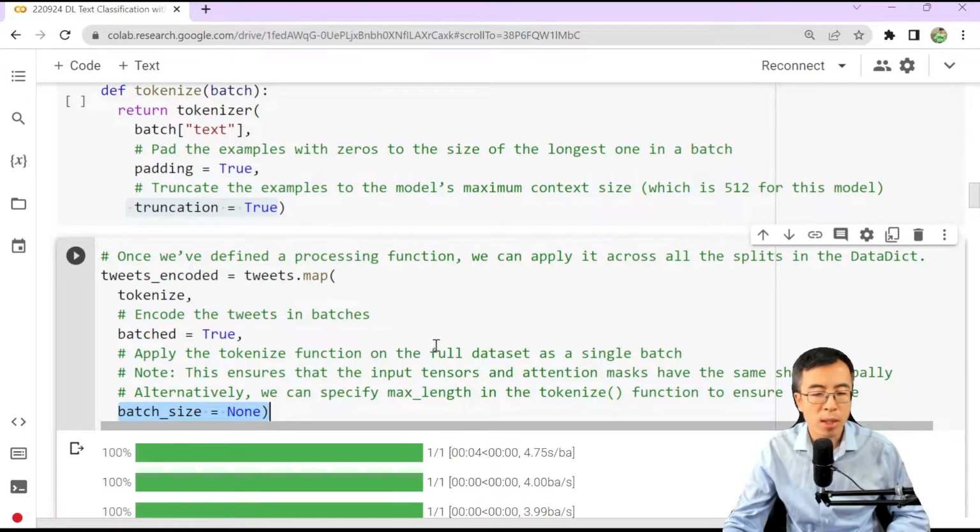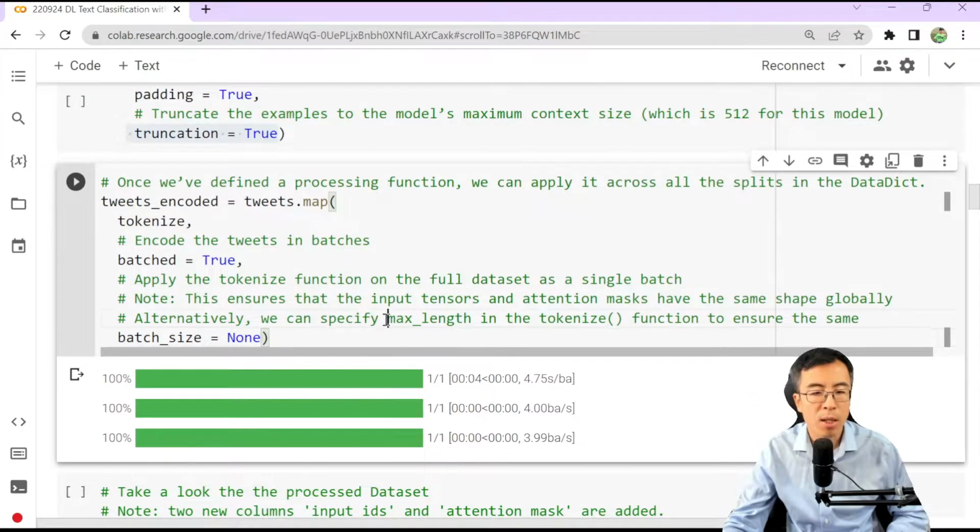This would ensure that the input tensors and attention masks have the same shape globally for all the observations. Alternatively, we could also specify the max length argument in the tokenize function to ensure the same length of the tokenized tweets globally.